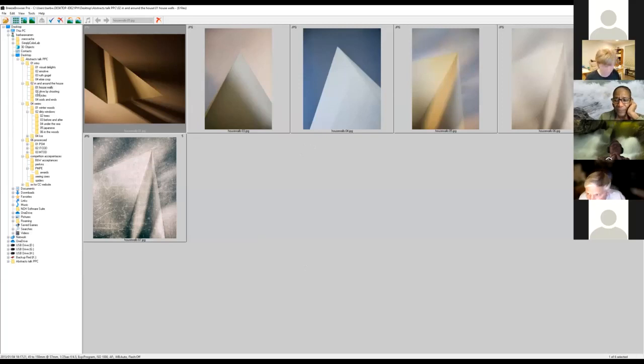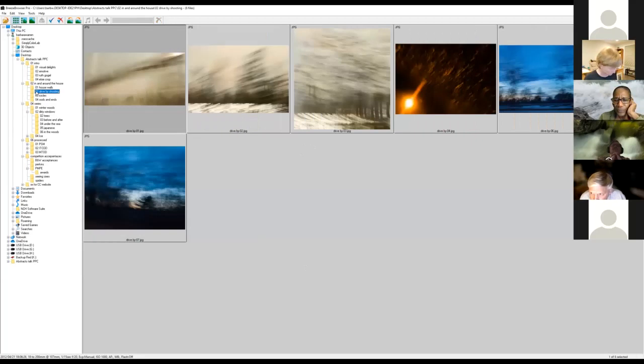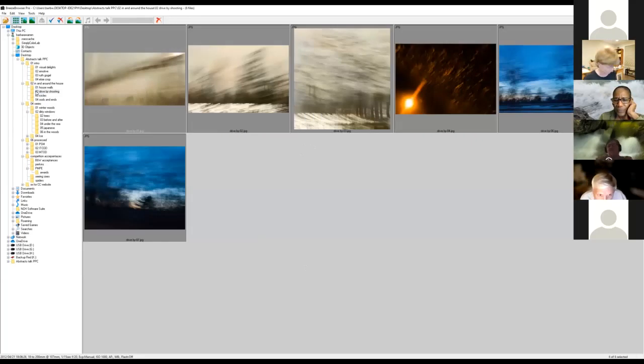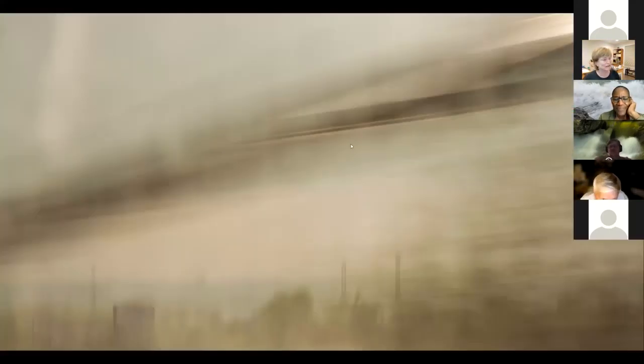Okay, this next set is what I call drive-by shooting. Somebody asked about how often I take motion. Sometimes when I'm in my car, but riding as a passenger, I'm not driving, I take pictures like this. You take a bunch, most of them you throw away, but every once in a while you get kind of a winner.